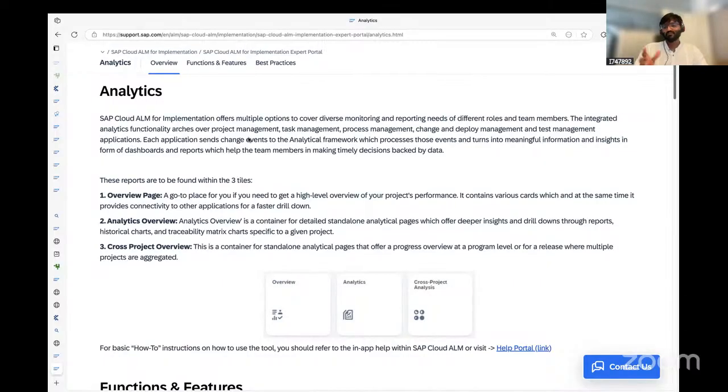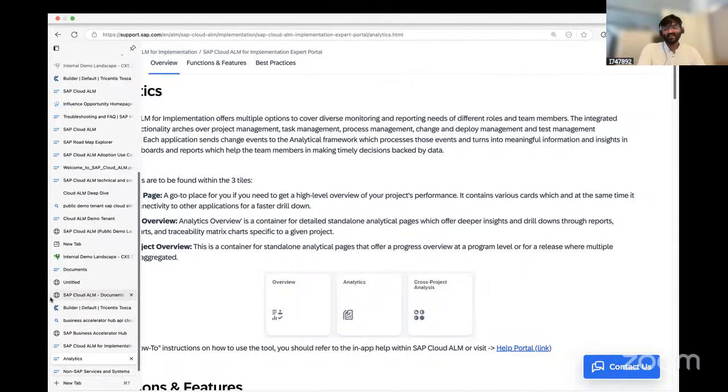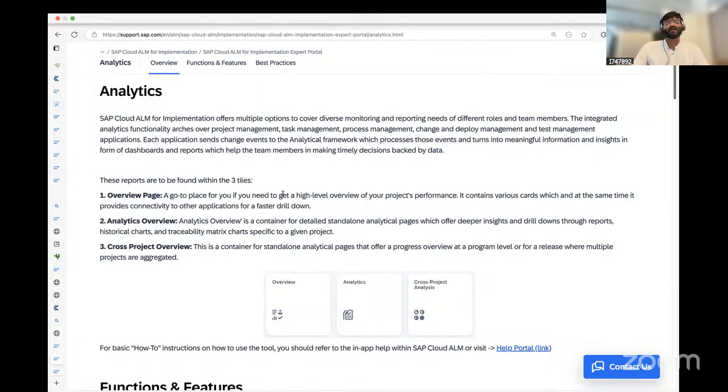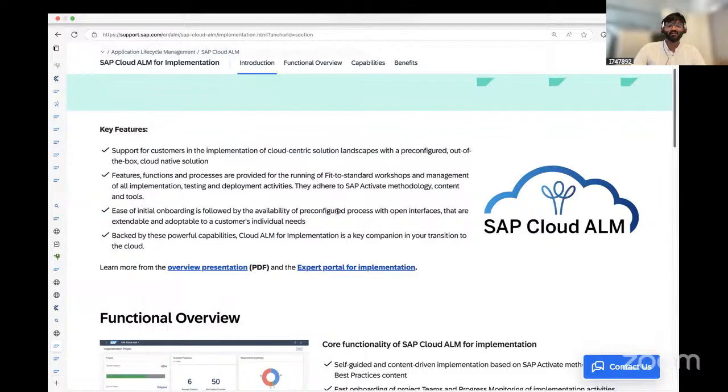And when they were logging into Cloud ALM, a what's new section came up at the top, and it was mentioned that it was released 1 day before the call we were having, and the documentation was already updated with whatever we had released. So that's how frequently we update the content, how updated the contents in the expert portal are.